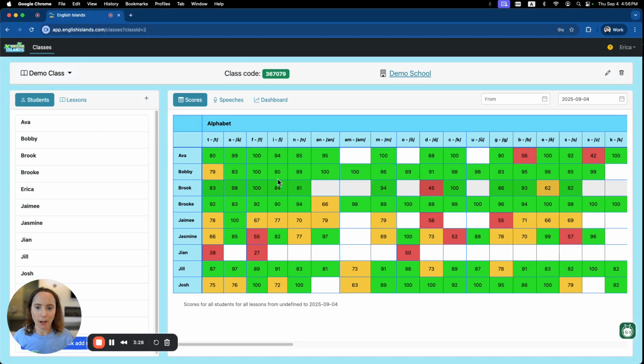All right, so I wanted to explain this row in a little bit more detail. The first thing you see is the letter. This is the grapheme. And the second thing you see here, this is the phoneme. This is the letter sound. So this would be letter T read as /t/, right? And the slashes just indicate that this is representing the phoneme, the letter sound, and not the letter itself. If I go through a few examples, this is T pronounced as /t/. This is A when it's read as /a/. And this is F read as /f/.